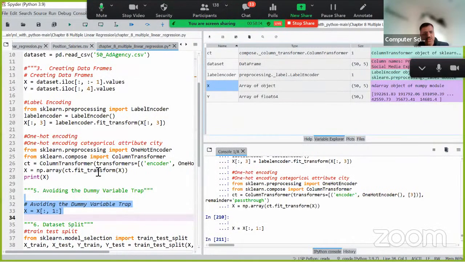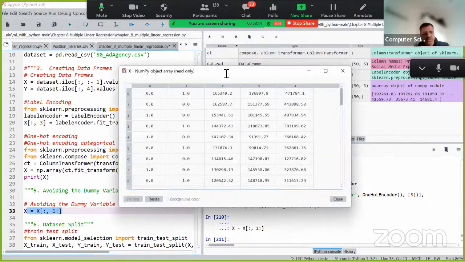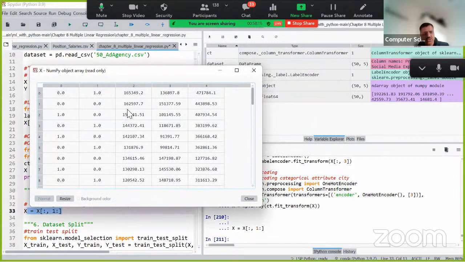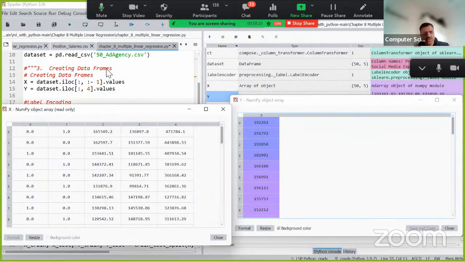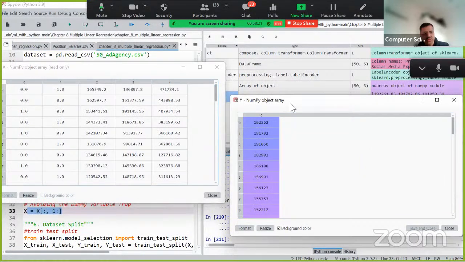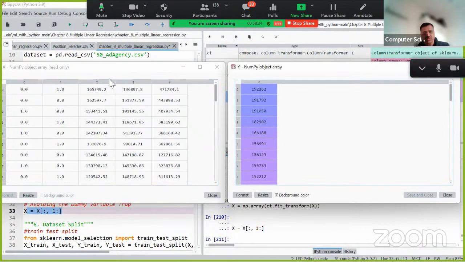So this has created 3 dummy variables. And then this line of code has removed the first dummy variable. कोई भी जो पहला है उसको हम ignore कर देंगे क्योंकि I ultimately need n-1. So now this is your x and this is your y. So yes, now we can build our model because now the data is all numbers. So यहाँ मेरे पास number है, यहाँ पे मेरे पास number है.